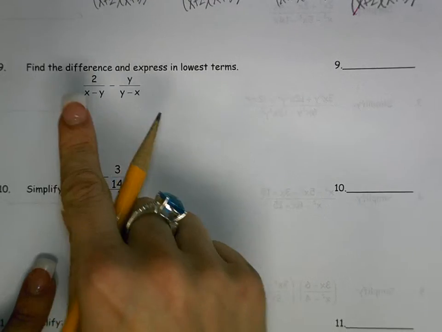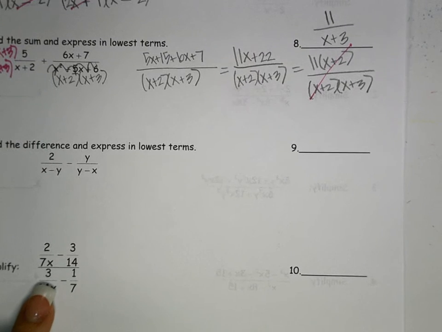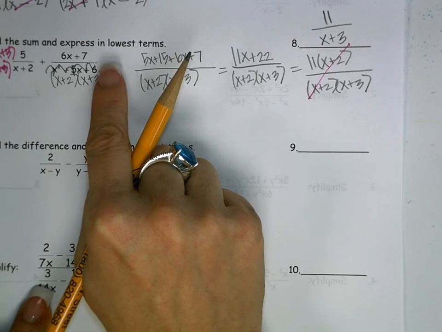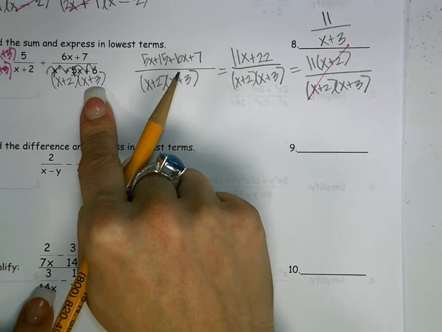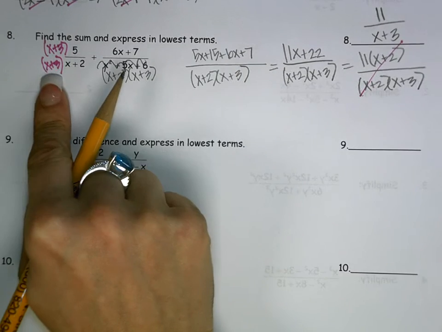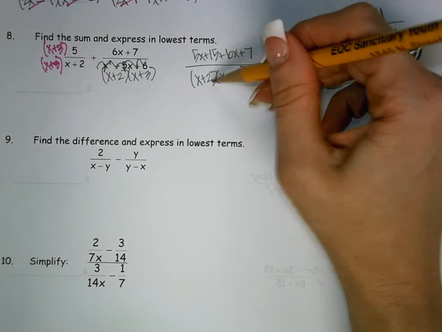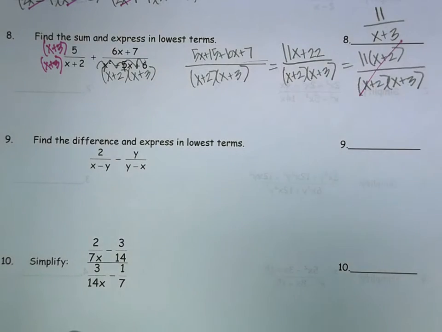Now, what? Because if you factored the second one, that would be x plus 2 and x plus 3, right? I need to get the same denominator, so this one was missing the x plus 3. So I'm going to get the common denominator. Then since I'm going to have a common denominator, I can write it all over one fraction.